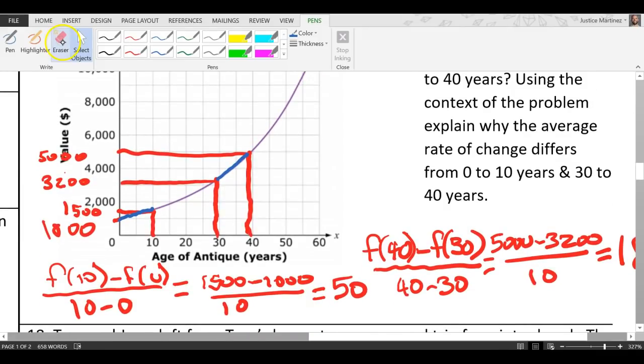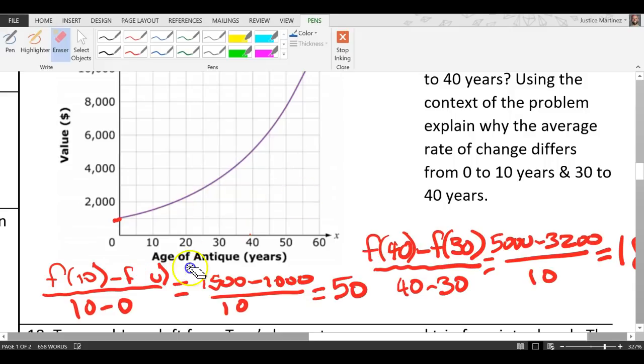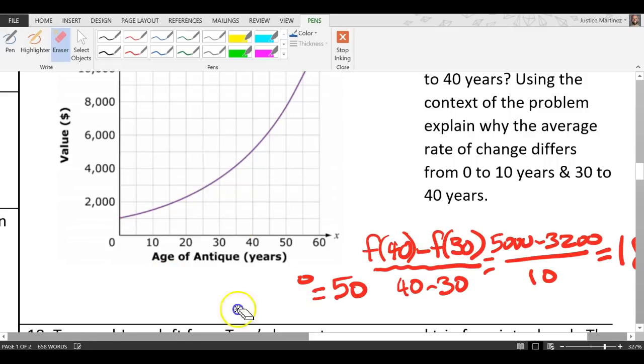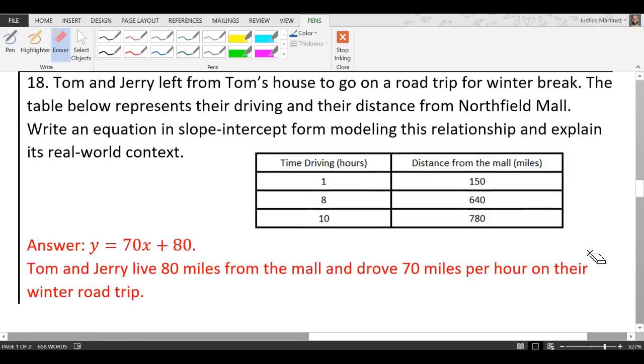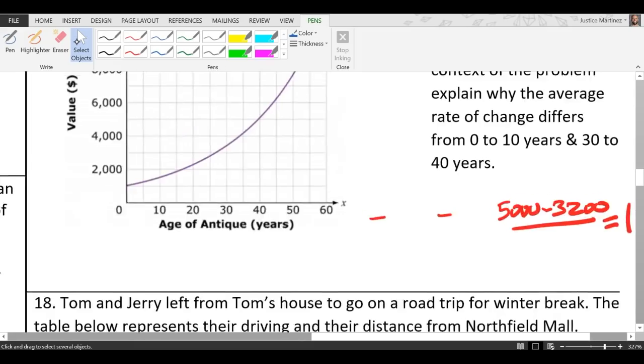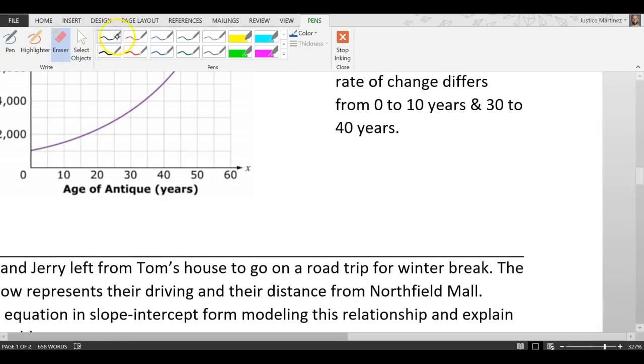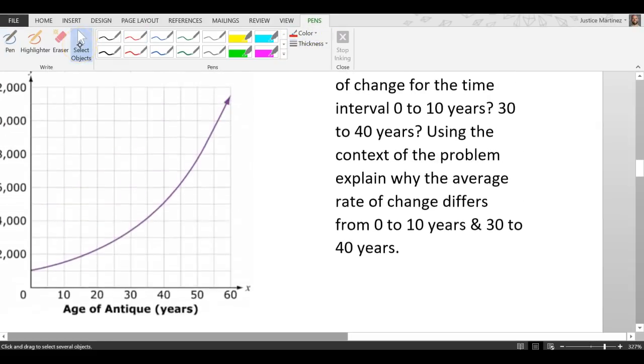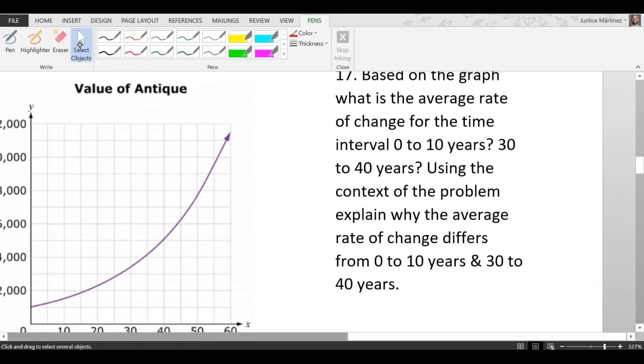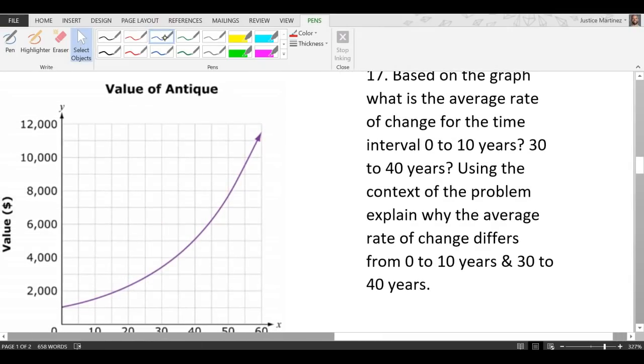Cool. Same thing here with the average rate of change. I'm going to erase all of this really quickly so that you can walk through this with me. Again, this is one of those average rate of change problems that we had some trouble with. Please make sure that you are watching very, very closely. So, it wants the rate of change from 0 to 10. I'll do that in blue. And then it wants the rate of change, which we'll do in red, from 30 to 40.